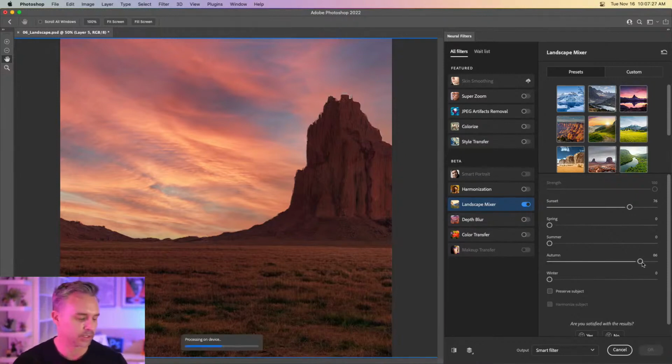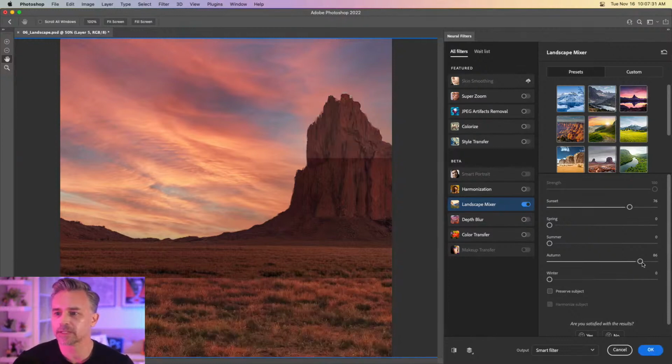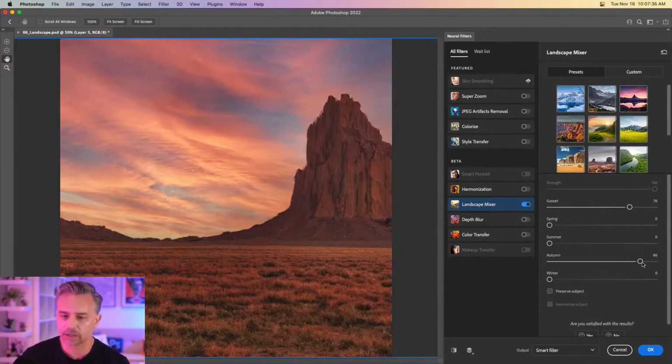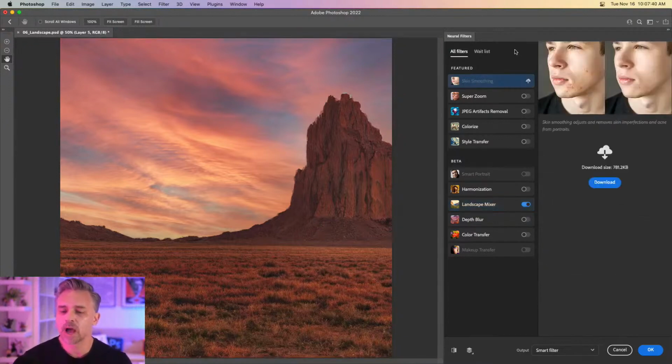Let's crank up autumn really fast. We've temporarily disabled the filters because of an error. Oh, I do not know what's happened. It's disabled that filter because I got that the other day. I think sometimes there might be an issue with the database of a gazillion images that say what a sunset is. I had that the other day and it cleared up right away. So that's the only thing I can think of.